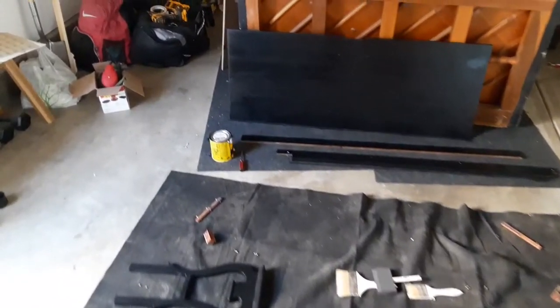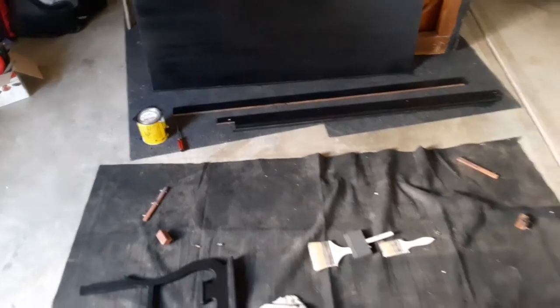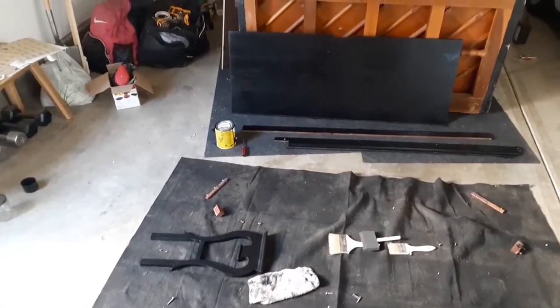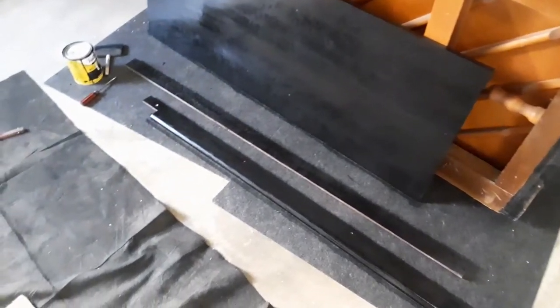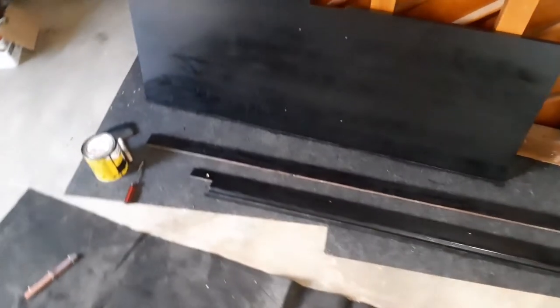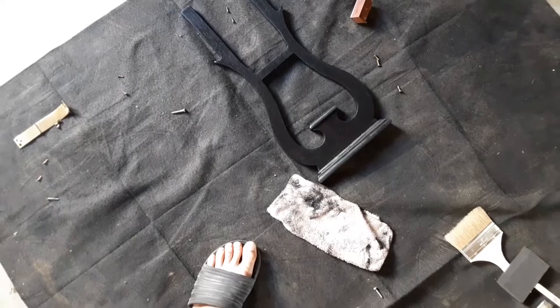Alright, wow, it's really smelly in here. I just stained these first few pieces. Let's see if I can get some light going in here for this other side. So what you do, or what I'm going to have to do, is stain it once, you let it sit about 30 minutes, then you wipe off the excess, which is what I did with this piece.